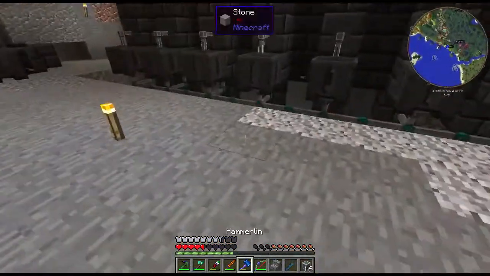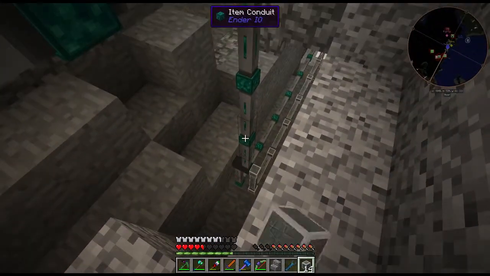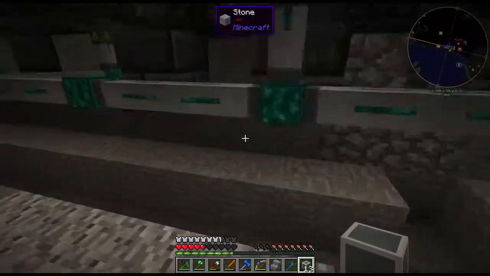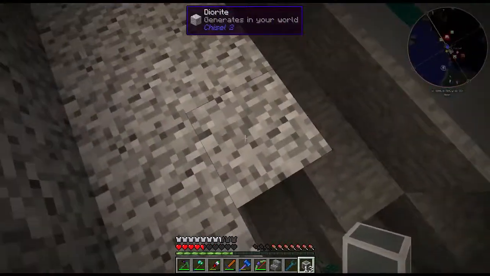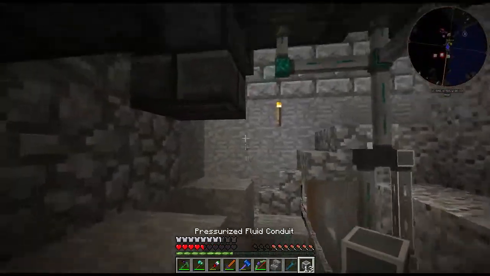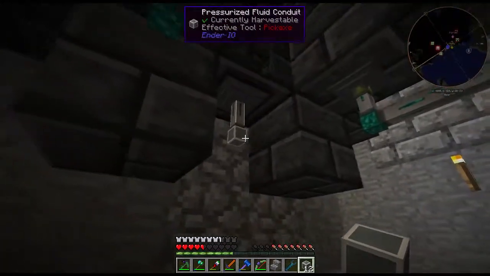Good morning. We're back outside and ready to lay down some more of these fluid conduits. And I think we stop right here. Cool. Now the tanks are actually over here, so what we're going to do is make a decent way to get down here. So, like I said, we're definitely going to need more fluid conduits.